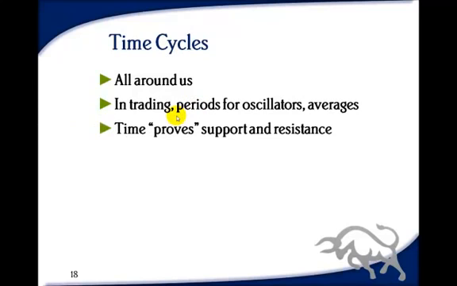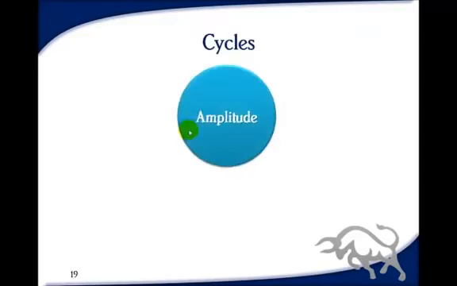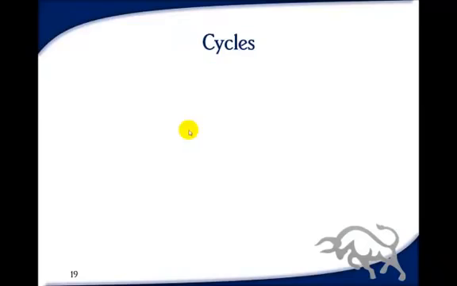Now in trading, cycles are used for oscillators and for moving averages. And also we have time as such proves support and resistance. The more times these levels are hit, the more proven they are to be able to sustain and bounce back the price. Time is very important in all these things, and the people who look at this are called cyclic analysts. They're not only traders, but people who look at the cycles in everything, and as I say in the text, they also write books about it.